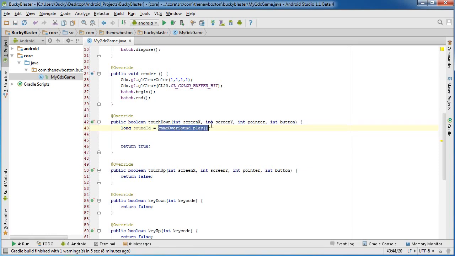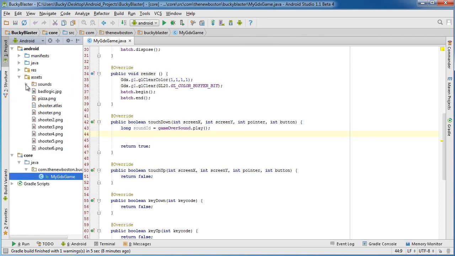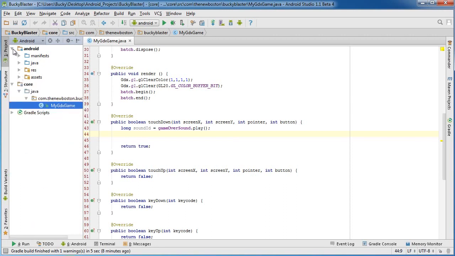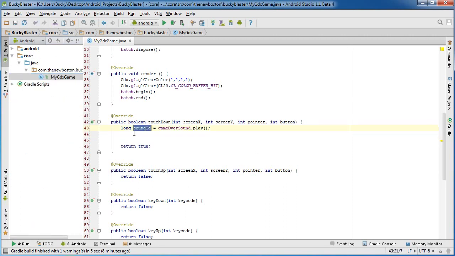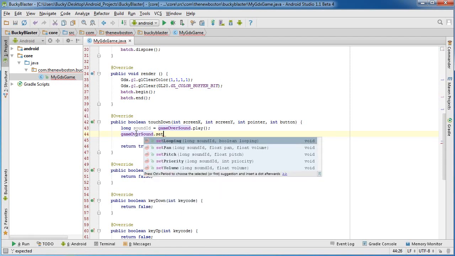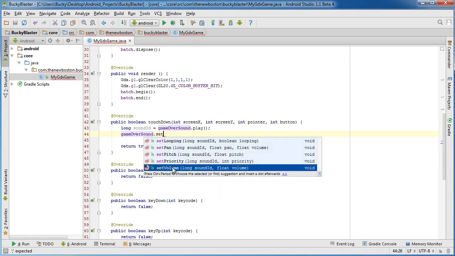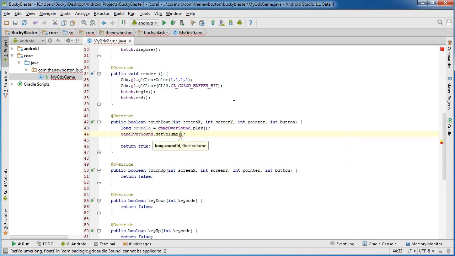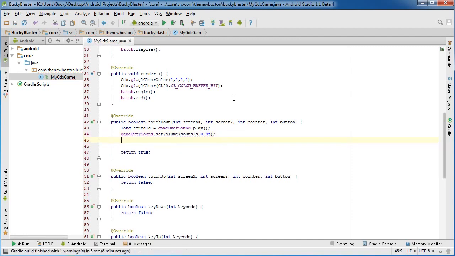But you notice that this sound was kind of loud, so what you want to do is go in here and somehow you've got to figure out how to edit a sound file and turn down the volume. Or with a sound ID, you can actually do this all through Android. So if you reference the game over sound and call something like set, as you can see there's a bunch of different stuff that you can do. So we'll just say set volume for now, and then you throw in your ID right there. The volume is actually a value 0 to 1. So if you want to set it at like 90%, just put 0.9f.